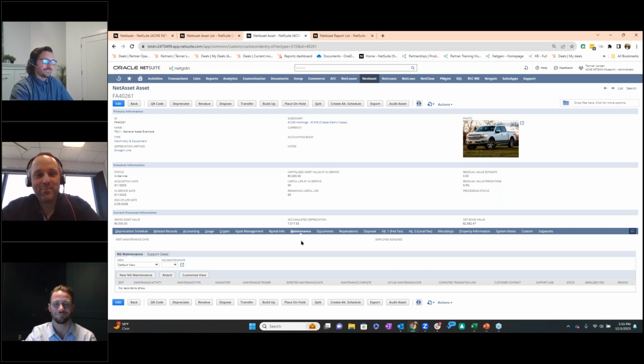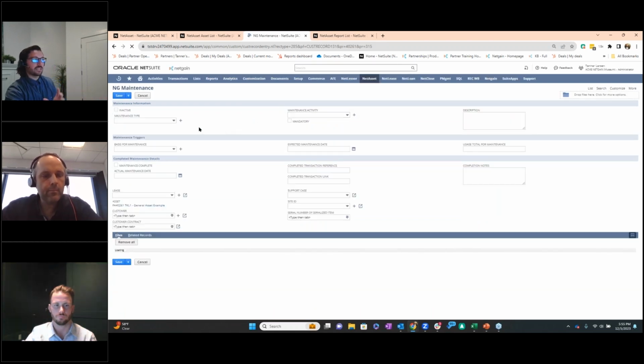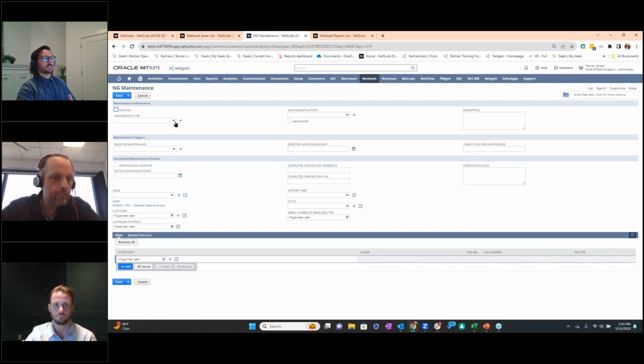Yes, so regular maintenance can be housed natively in here through this subtab. You can create a maintenance record within here to capture some of that expected maintenance information, as well as then attach a subsequent bill or invoice to provide support that maintenance has been performed. You can also integrate with different field service management software as needed if it's more involved. But essentially, if it can integrate with NetSuite, it can integrate seamlessly with NetAsset too.